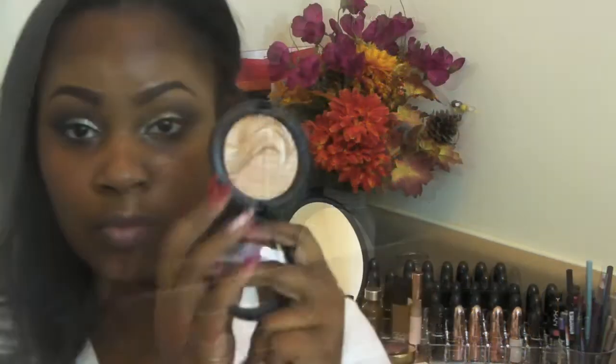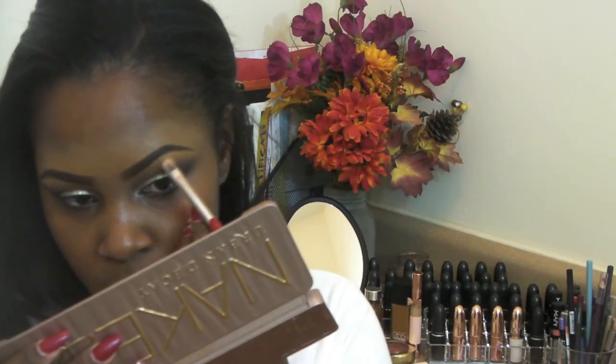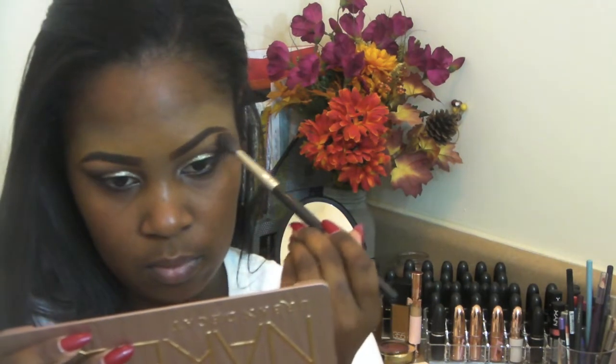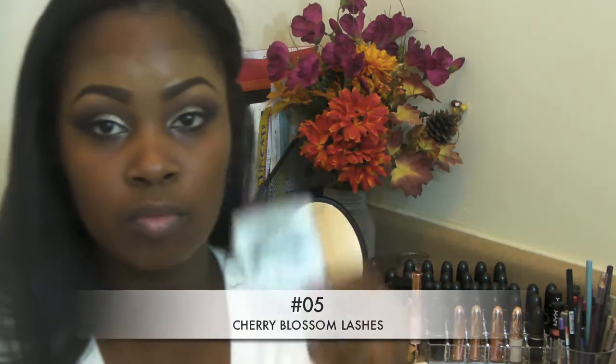Next, for highlighting my brow bone, I'm going to go in with the Magnetic Appeal from the Extra Dimension Skin Finish Collection. And this is actually a part of the new Magnetic Nude Collection from MAC that just came out. And this is a gorgeous color just to highlight. It's very subtle. And then I'm going to go back in with the blending brush and kind of blend out where the brow color meets with the crease color.